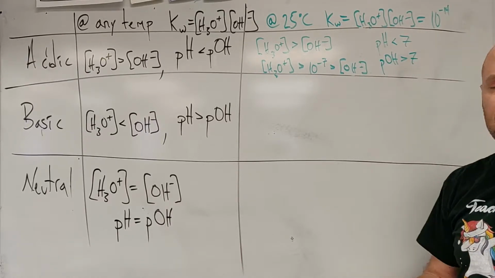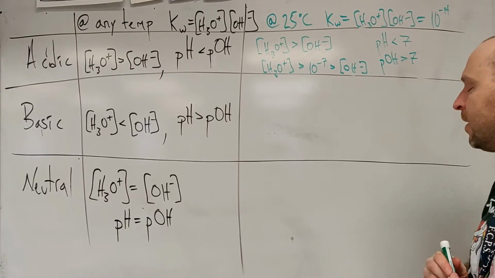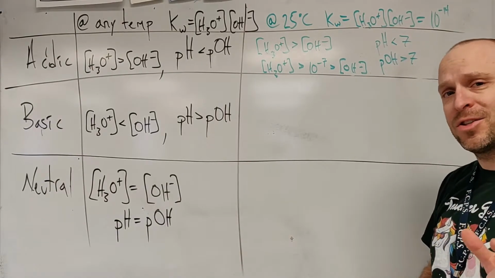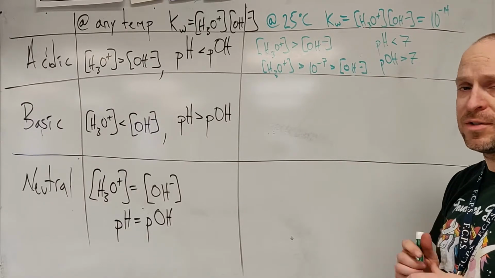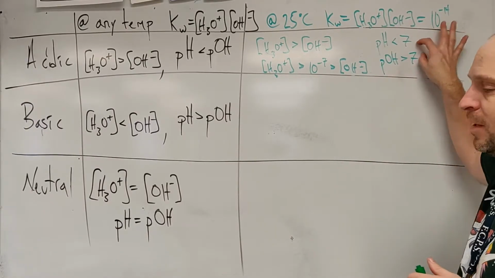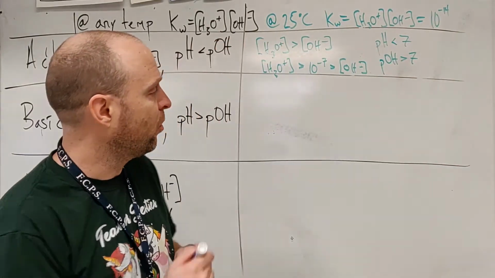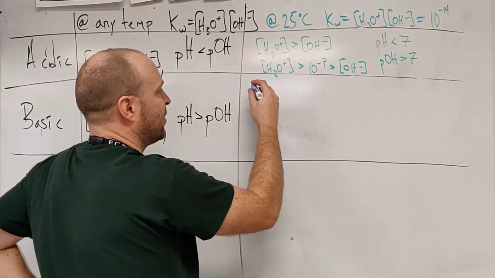So there's this common idea, neutral. What does that mean? And people will say, oh, this is when there's a pH of 7. That's true at 25 degrees Celsius. At different temperatures, these numbers change, and I don't think that's something that most people know. So looking ahead here, we can come up with these same relationships.